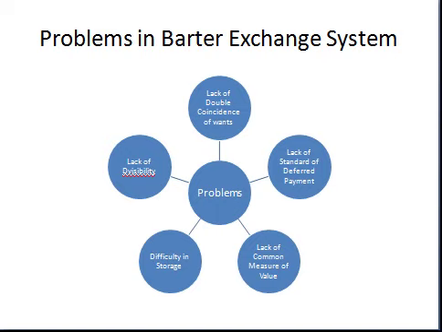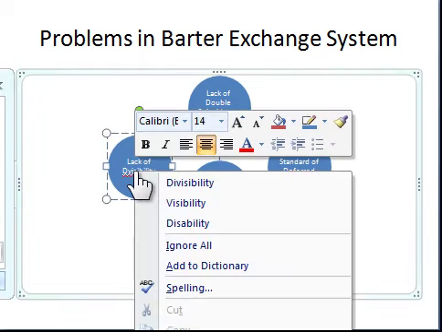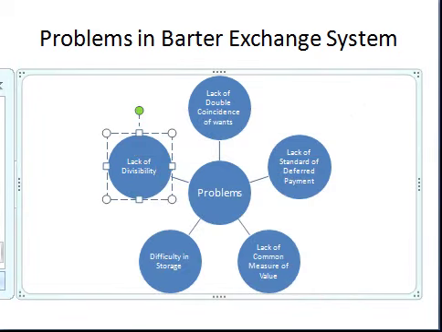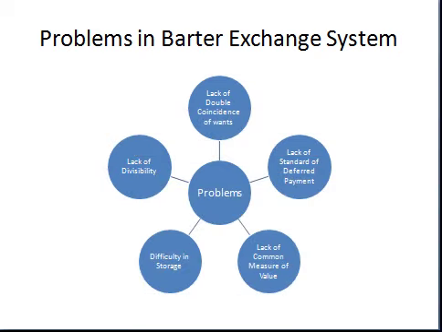In the earlier time, when a person borrowed from somebody else, the person agreed on certain conditions. अगर किसी किसान ने किसी पर्सन ने गेहूं उधार लिया है, कोई गुड्स उधार लिया है 1 महीने 2 महीने के लिए, तो they agree on certain conditions that after 2 months you have to give this much of extra goods or that particular goods to me. They did not have any standard deferred payment system.